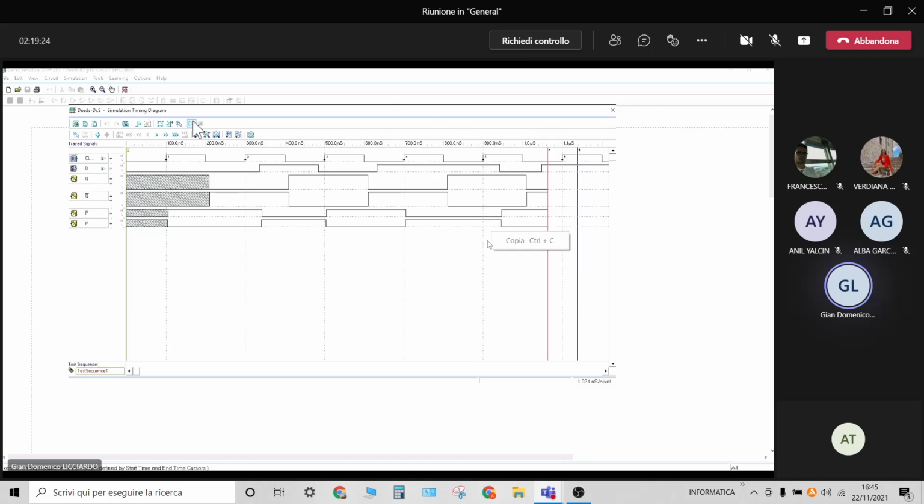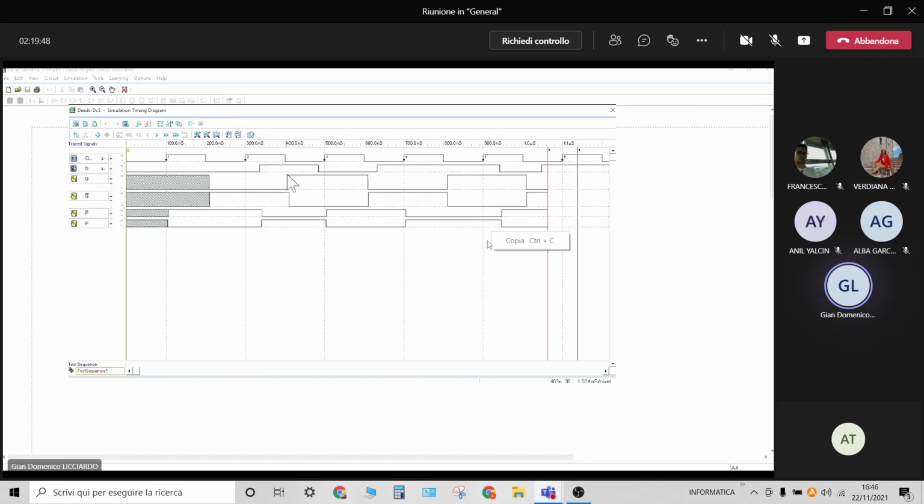If I launch the simulation, we see that the behavior is now negative edge triggered. So the outputs Q and not Q change only at the instant in time where the clock goes from a high value to a low value.